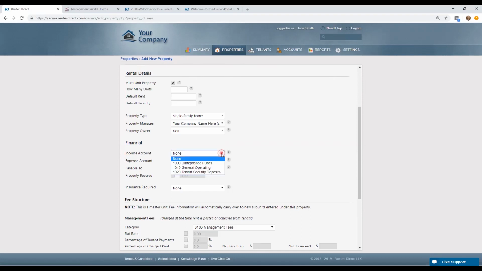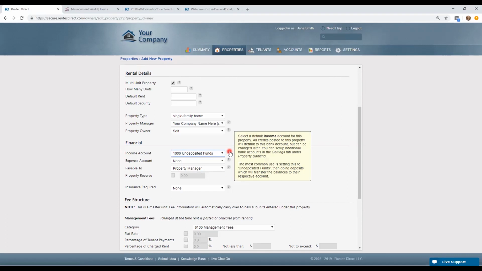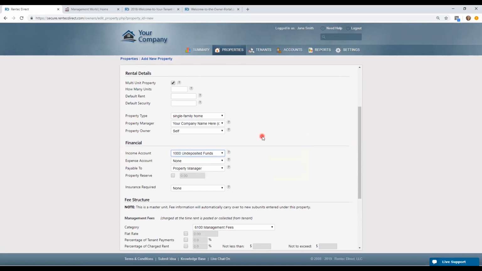So you'll have your drop-down menu if you've added in your bank accounts. Undeposited funds. We hear questions about this. What does this mean? Again, here's the hover tool to look that up. But I'm going to tell you that undeposited funds, think of it as your desk drawer. It's an afternoon, someone brings in a check. You want to record that the tenant has paid you, but you haven't gone to the bank. So you've recorded the payment, but it's undeposited.